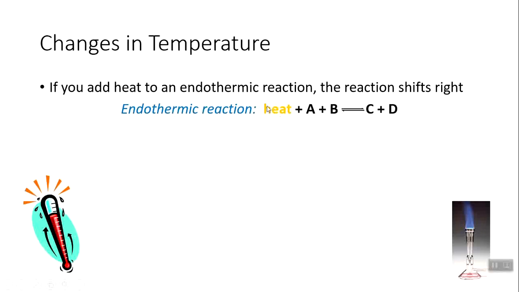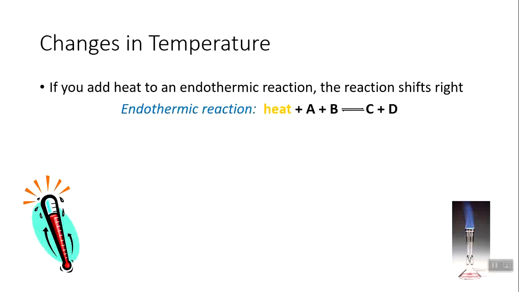Heat can be energy. It could also be a numerical value, like delta H. It might say delta H is positive. Those are all hints that it's an endothermic reaction. And for exothermic, heat would be part of the product. It might say energy on the product side, or they might say that delta H is negative. Again, all hints that it's exothermic.